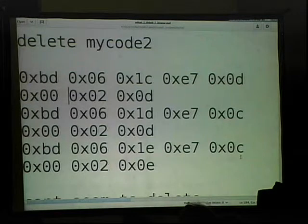So the remove code seems to do the exact same thing. So the code is 0D for delete. I like to think that somebody did that. It probably was just chance, but it's 0D, and then it's the slot number, and then they verify that the code was actually deleted. You'll see 0C is a what is the status of this slot being fired right after it sent the delete key, saying did it really happen? Yes.